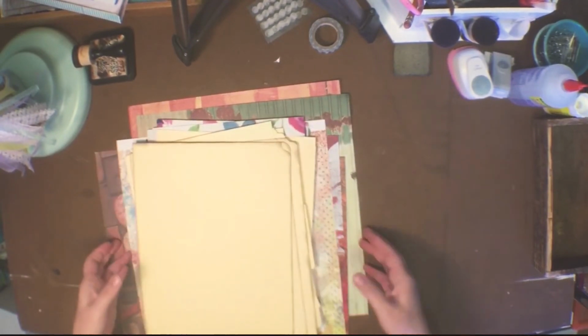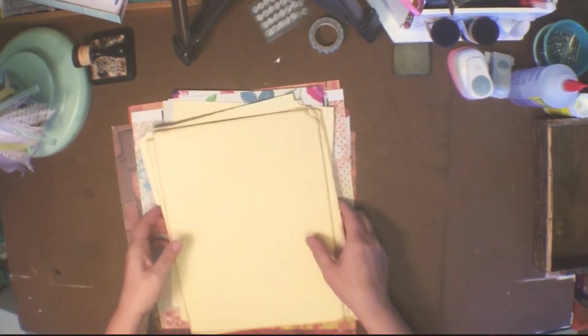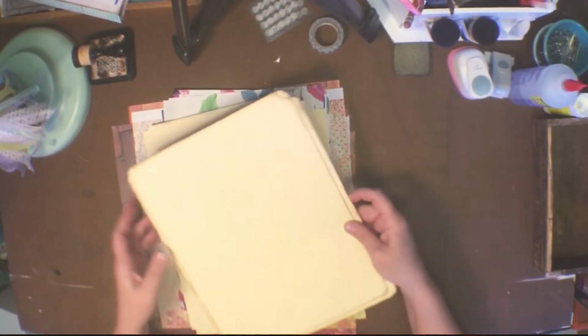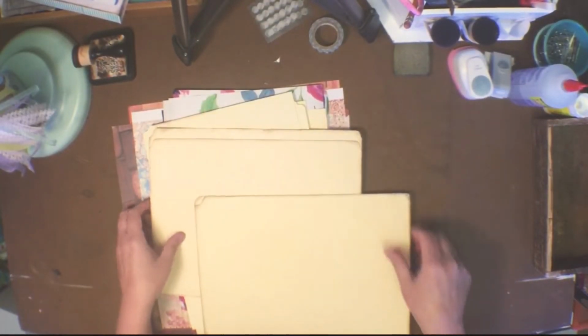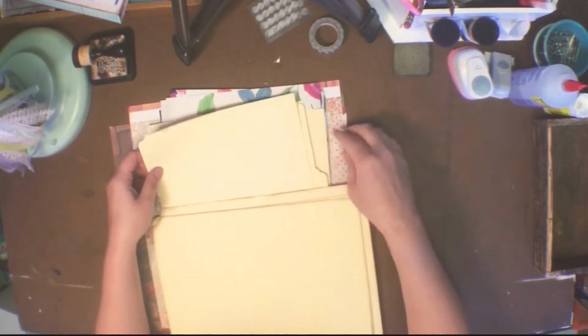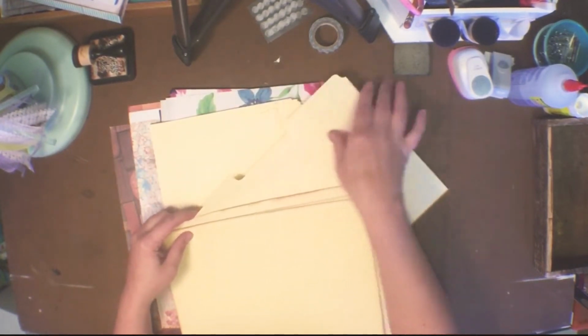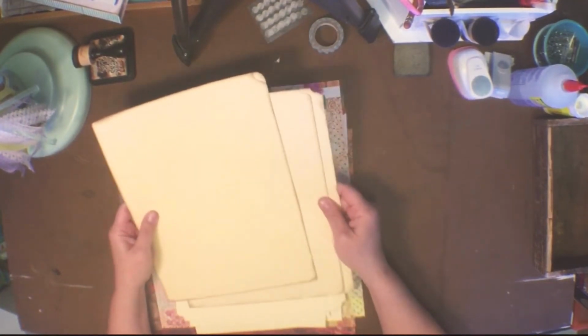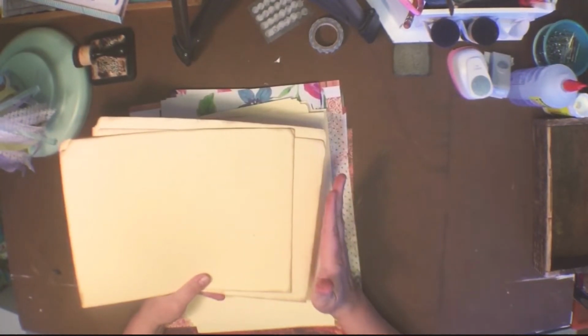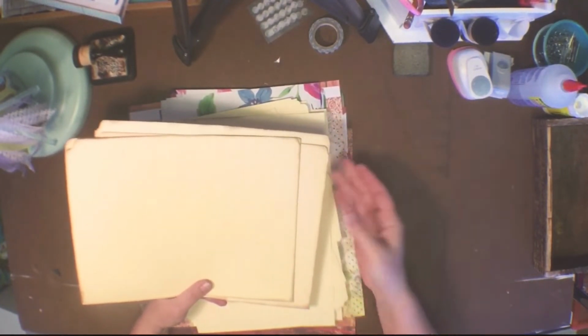Okay, so what we're going to need is 8 file folders. So 2 of them are this kind that don't have the lip on them like these do. And you need these to be whole. I did cut them down to 11 5/8. I don't know why I picked that size. That's just the size I picked.